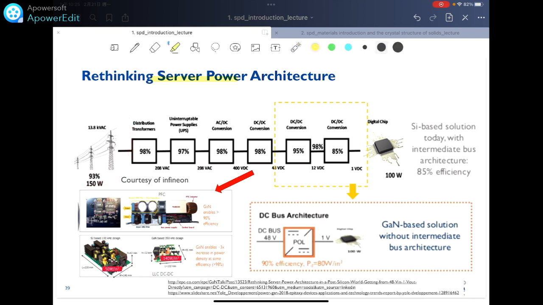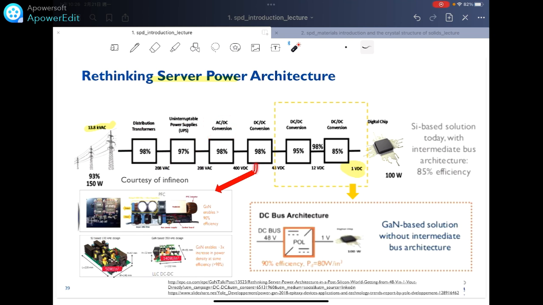So in that case, you have very, very high voltage AC. So in here, they are carrying more than 13 kV, and this is AC voltage here. But in our digital chip here, actually we only need 1 volt, right? This is how we say that we want to make our chip low power consumption, which means our operating voltage only needs 1 volt, or even like 1.5 volt here. But it also only needs the DC voltage here. So how can we transform the high voltage AC to the low voltage DC here? So we need to have several stages of the energy conversion here. For example, first one, we need to have the transformer, we have the power supply, and we start to convert the energy from the AC to DC.